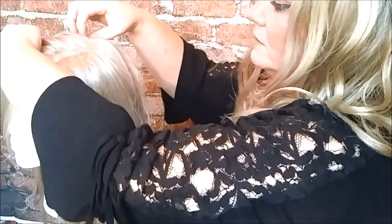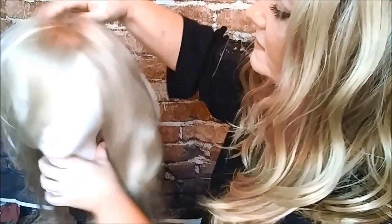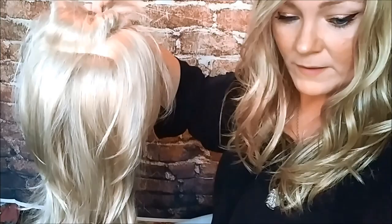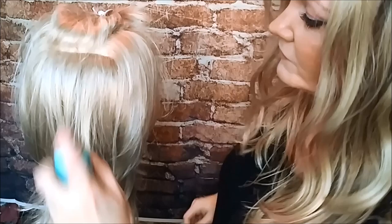I pretty much do this the whole way around the wig. We're almost at the top of this wig now. I'm going to lightly spray it — you can see it darkened up there. This is the top so I'm going to skip doing the top right now and do that last. Here's the other side — I'm going to go down a little bit to one of these wefts right here. I'm just spraying right along where the weft is, because that's of course where a natural rooting will occur.